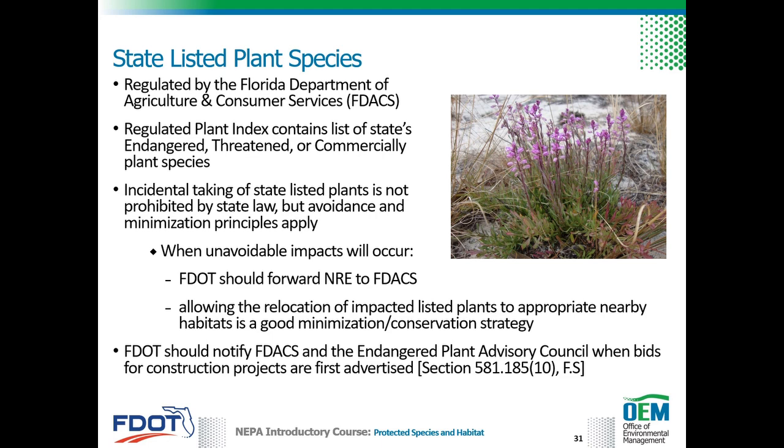State rules do not specifically regulate or prohibit the incidental take of state-listed plants in the course of project activities, but general principles of avoidance and minimization apply to projects impacting listed plant species. In cases where known occurrences of state-listed plant species will be unavoidably impacted by project activities, FDOT should forward the NRE to FDACS. FDACS will in turn notify the Endangered Plant Advisory Council or interested native plant non-governmental organizations, or NGOs, to alert them to the potential for plant salvage activities.